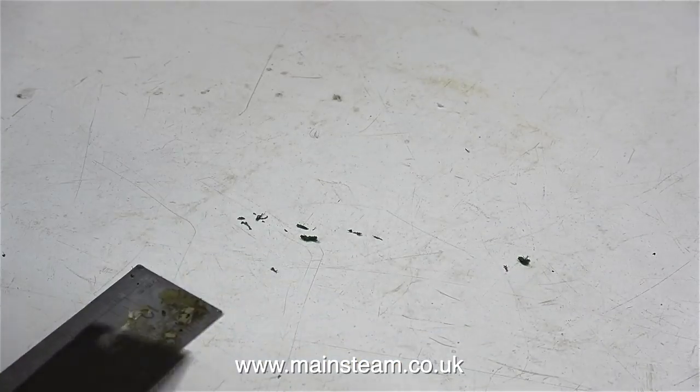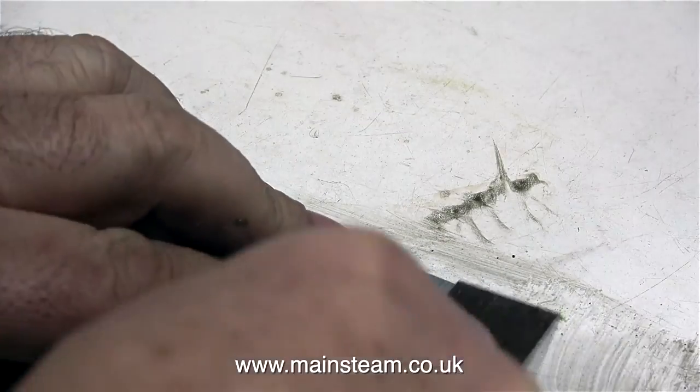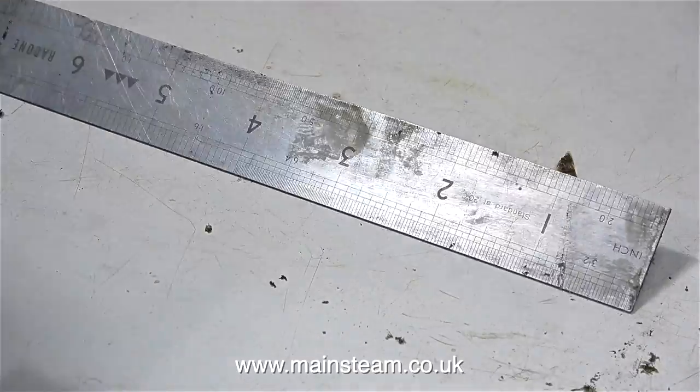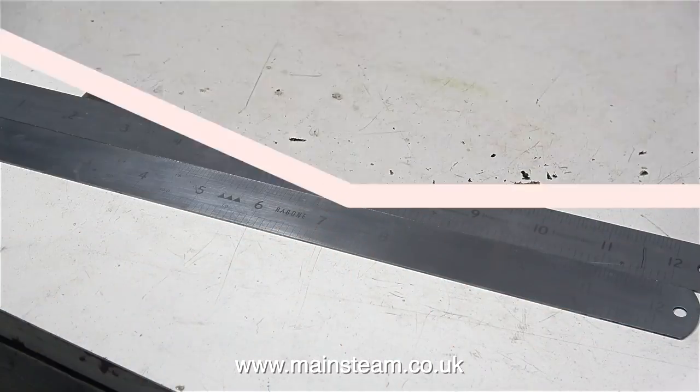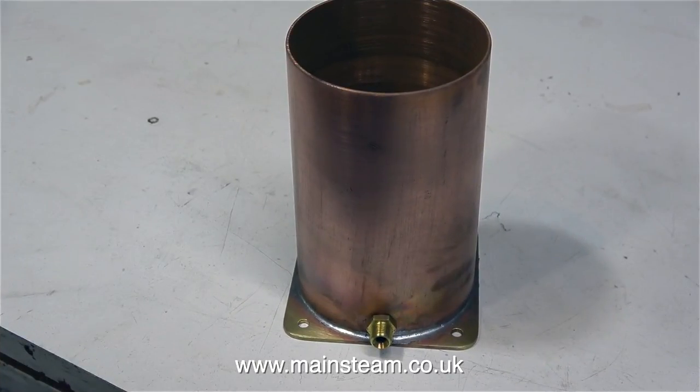I've finally noticed that my steel rules — or rulers, or whatever you want to call them — are in a bit of a mess. These are quite old, and over the years they've been used for many jobs, not necessarily anything to do with measuring. So with the help of an RDG Tools 7-inch rule and some cellulose thinner, or lacquer thinner, they're now clean. I was quite surprised to find that they had so many numbers on them. In the time it took to clean all this measuring equipment, the water tank had cooled.